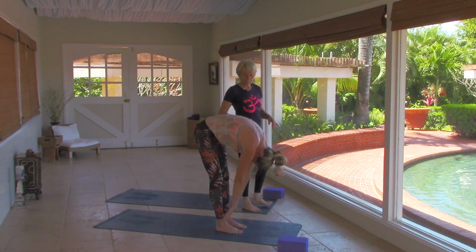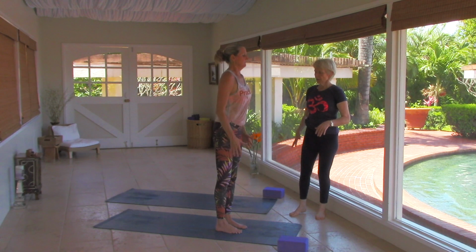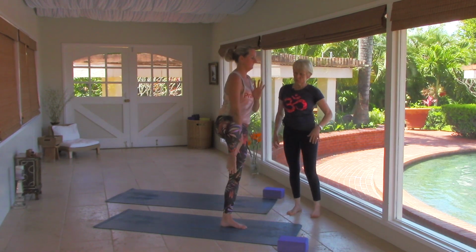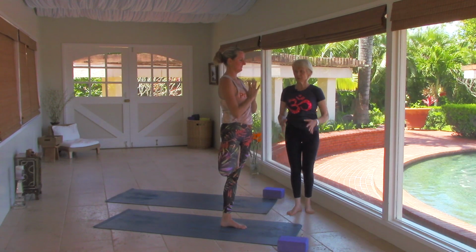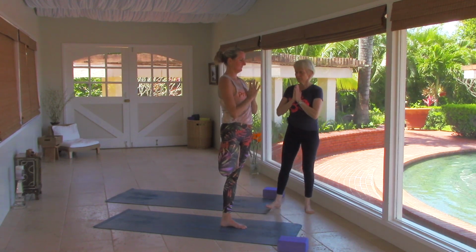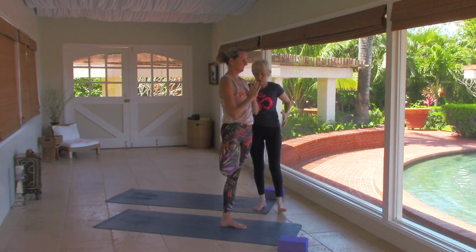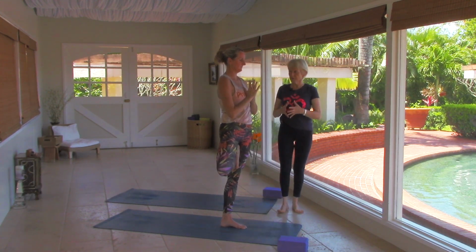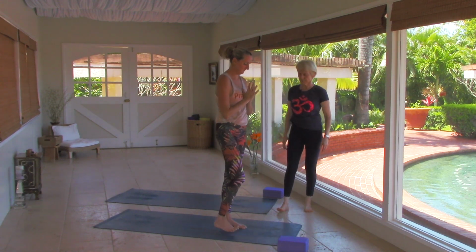One more time. And come right into tree pose, Vrksasana, with your right foot up, the sole of your right foot to the inside of your left thigh. Hands to your heart. Stay here. Belly up and in. Descend your tailbone. Really draw everything in. Skin, muscles to bones. And switch sides.